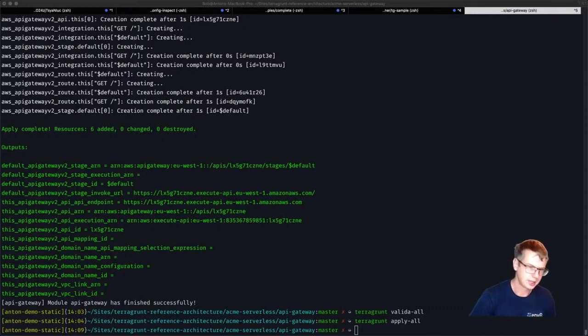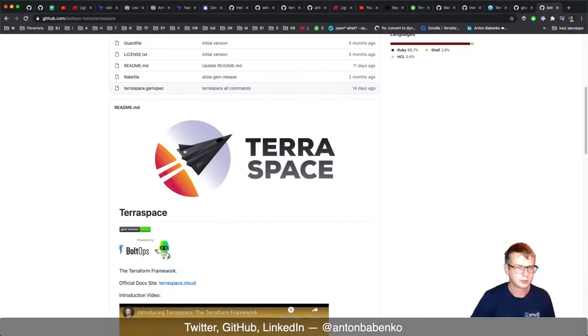Terragrunt started not as a framework. Terragrunt was supposed to help us with removing boilerplate code, which is typically variables, outputs, remote states, passing variable and var files in different ways and so on. And I think it is succeeding quite okay there. But the amount of other extra features, which you can read in the documentation, well, I'm just crazy. I'm sharing one screen and talking to you guys. So yeah, TerraSpace was a framework.